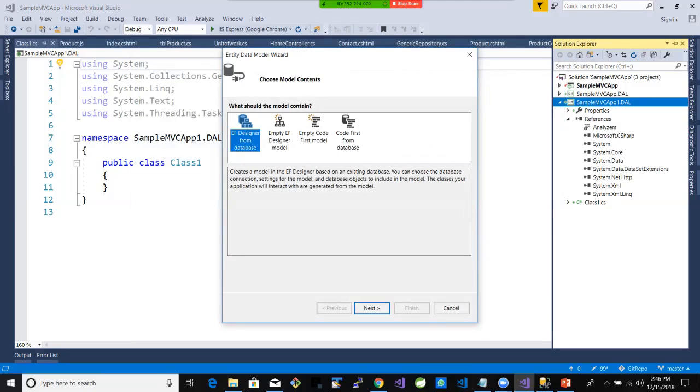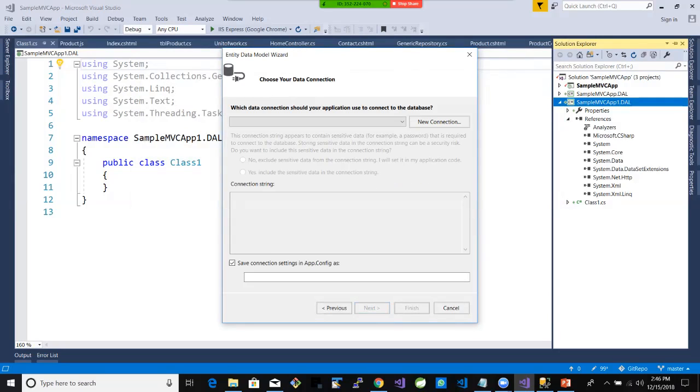I say EF Designer from database. We named it InventoryModel. So now I click next.